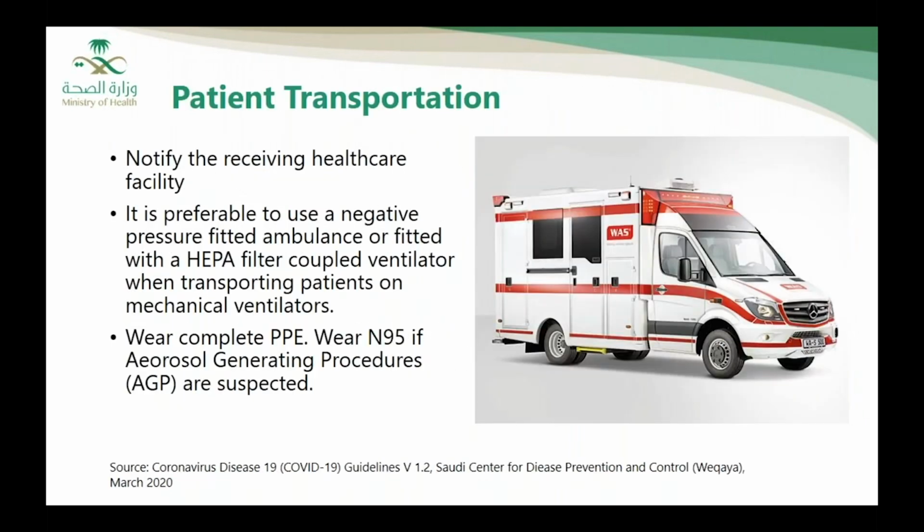How can we transport COVID-19 patients? We should first notify the receiving healthcare facility. It is preferable to use a negative pressure filter ambulance or one fitted with a HEPA filter coupled ventilator when transporting a patient on mechanical ventilator. You should wear your complete PPE, and wear an N95 if aerosol-generating procedures are suspected, to protect the healthcare worker and all the transportation team.